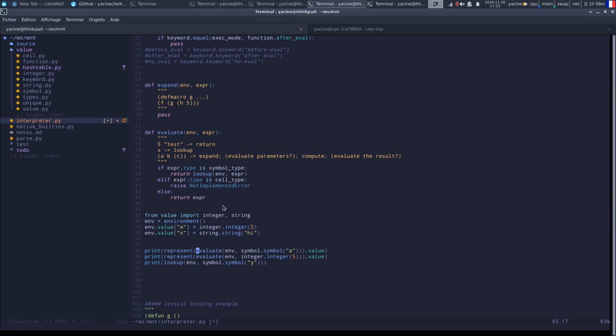And evaluating a Lisp value always returns a Lisp value, so evaluate is going to return a value that we need to represent for pretty printing, and then we print the Python string that is the represented Lisp value. I'm going to use a loop to make the code easier to read.